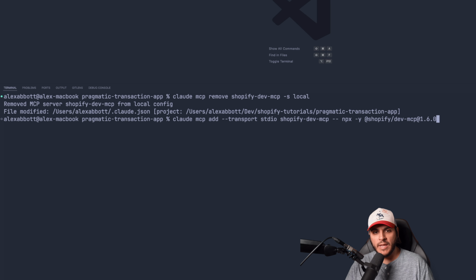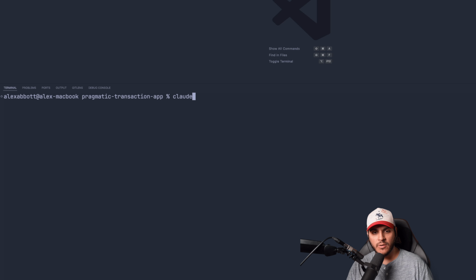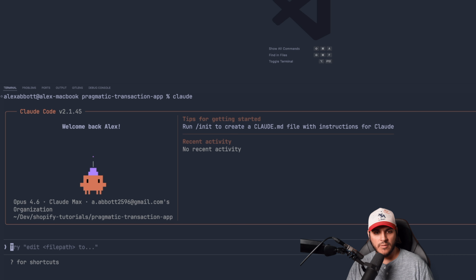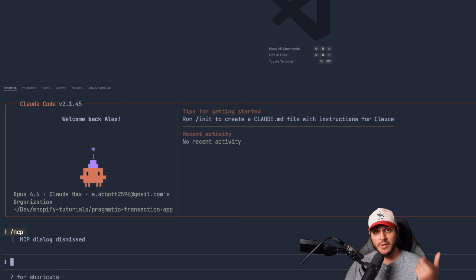So now if we add it, then it still shows us it added it correctly. And if we go into Claude again and run /MCP, and after a few seconds, it now says connected. So I don't know if this is something that only I run into. If you've run into it as well, let me know in the comments. And let me know if this fixes it for you. I assumed it was just me since I didn't really see it happening to a lot of other people. So yeah, let me know if you run into the same thing. Okay, so now that it is finished, it's connected properly, we're gonna kick it off with a prompt.